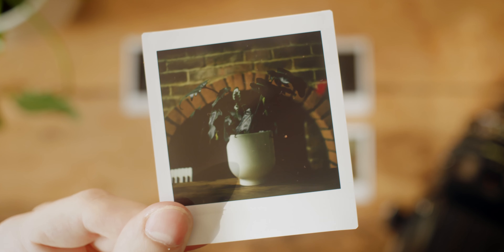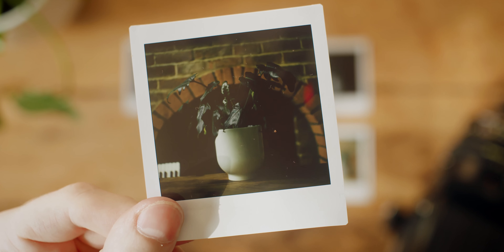So this is the one underexposed. As you can see, we've lost some detail in the shadows, but the plant pot is bang on exposure and the contrast seems fine. Even the wall in the back is okay. The main thing is that nothing is completely gone, which is something I expected to happen with the underexposed one — I expected it to fall apart — but it's actually not too bad.